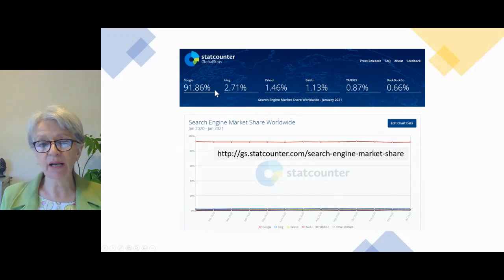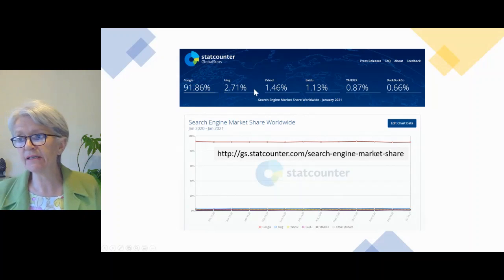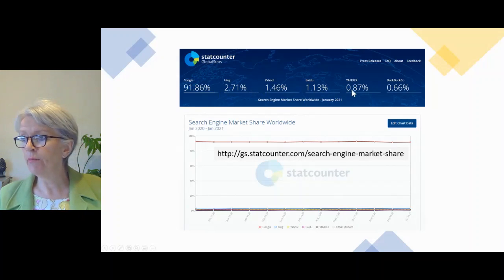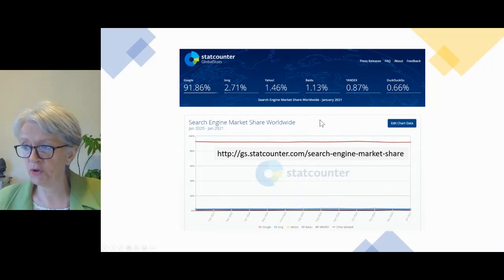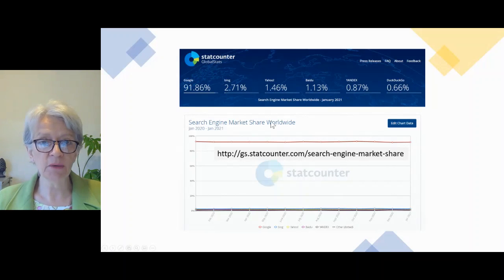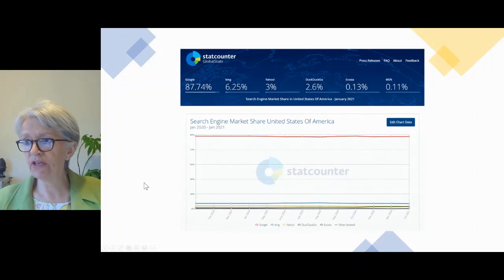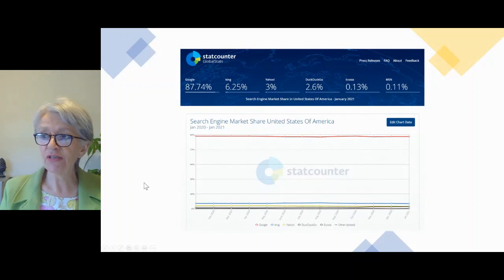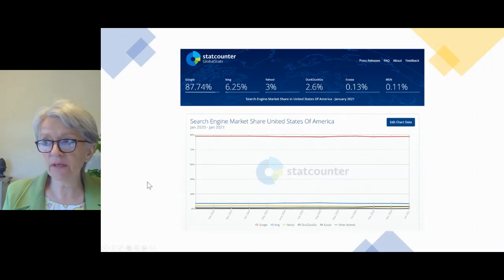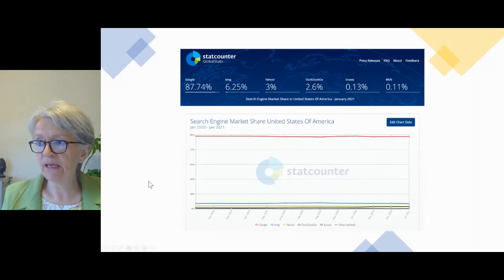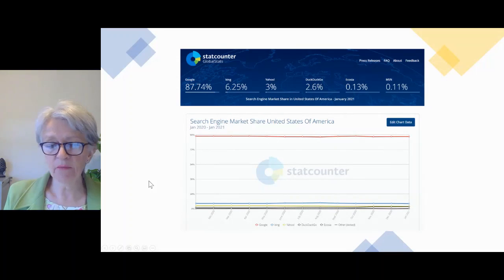And you'll see Google has nearly 92%. We have Bing, Yahoo, Baidu, Yandex, DuckDuckGo. So it's interesting, they're obviously very dominant. However, if we then go to the United States of America, you see a little bit of a shift. Google is not quite as dominant. The others are taking a little more market share.